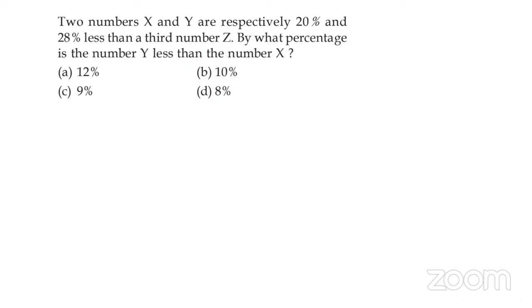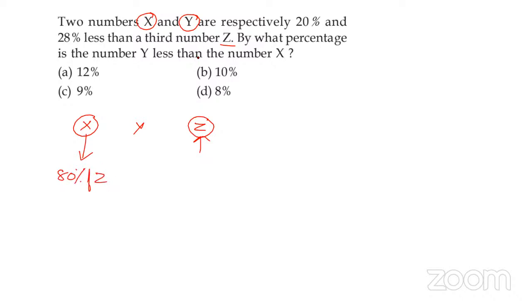There are two ways you can approach this question. One is the conventional method, that is using a variable and solving it. So let's start with the conventional method. After that, we can use a shortcut method to solve this question. Since there are two variables x and y, and they depend on another variable z, I will start by assuming the third variable to be z itself. And it's given that x is 20% less than z, so that is nothing but 80% of z.